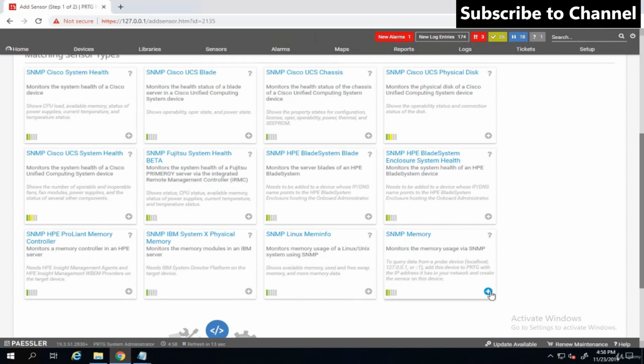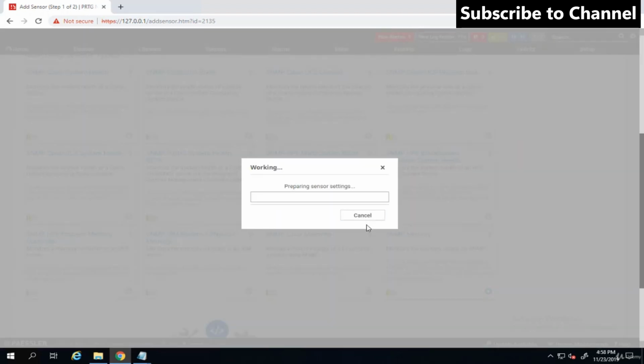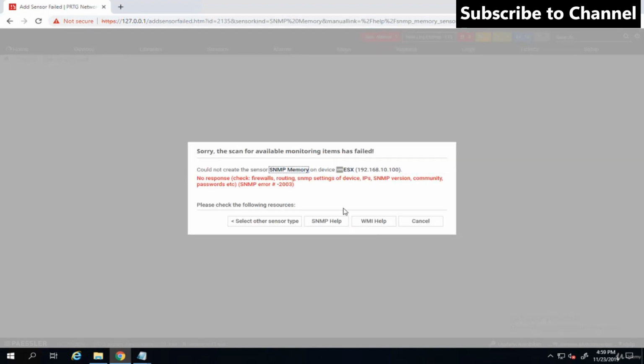Here we'll select SNMP memory, this sensor. Now we should see the error that SNMP is not configured in your device. As you can see, the error here.